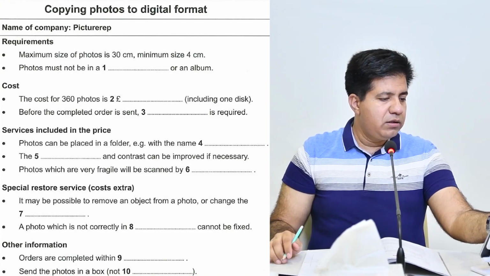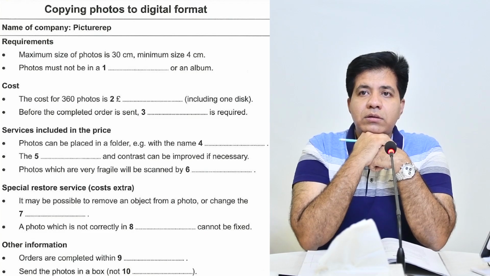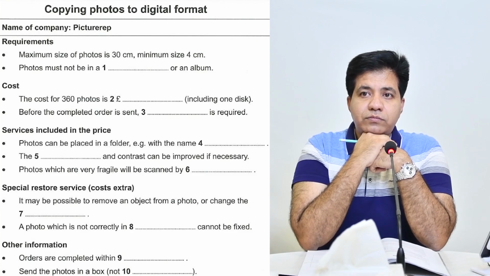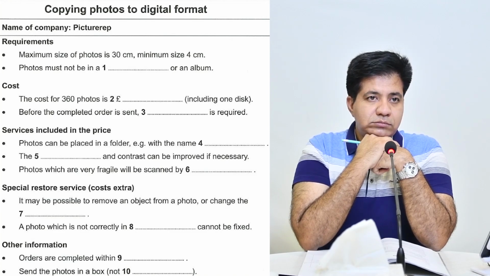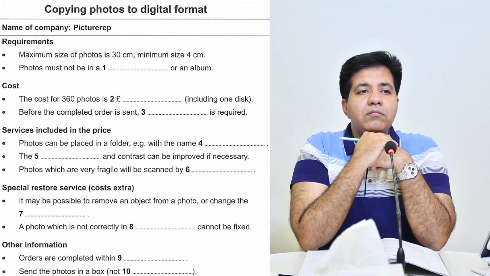Let's start. So, can you give me an idea of how much this will cost? I've got about 360 photos, I think. We charge £195 for 300 to 400 photos for the basic service. Okay, and does that include the disc? Yes, one disc, but you can get extra ones for £5 each.